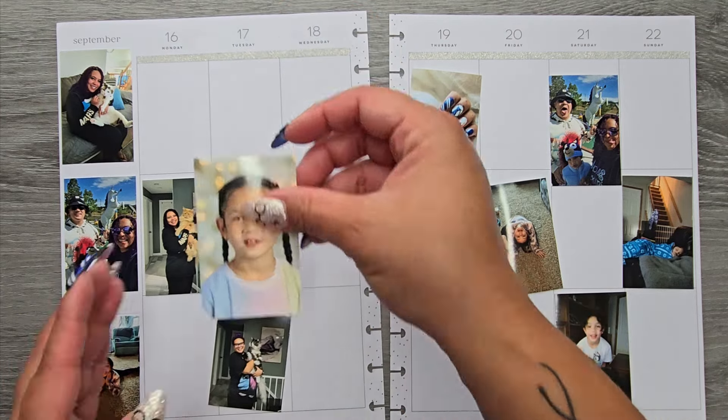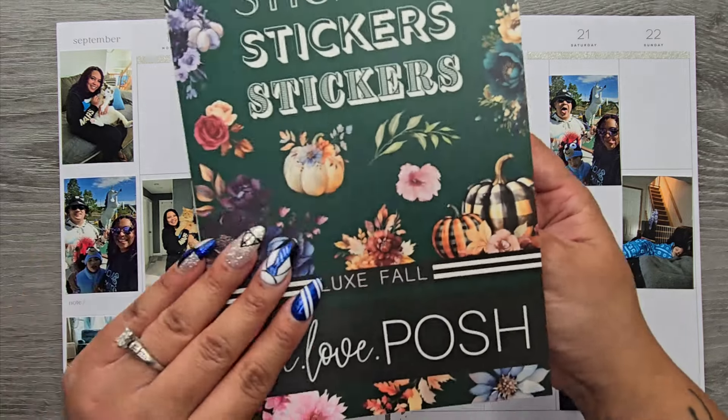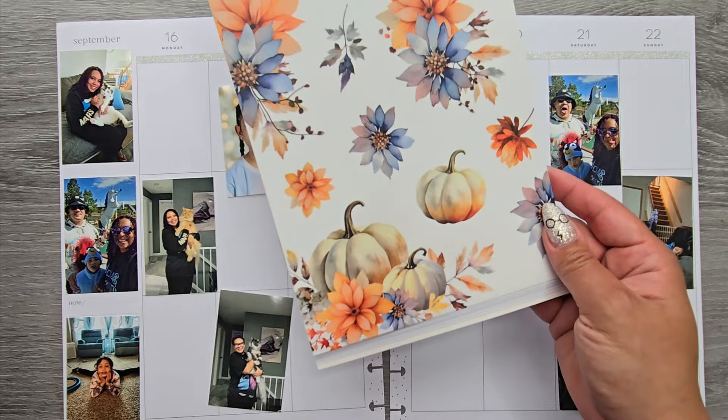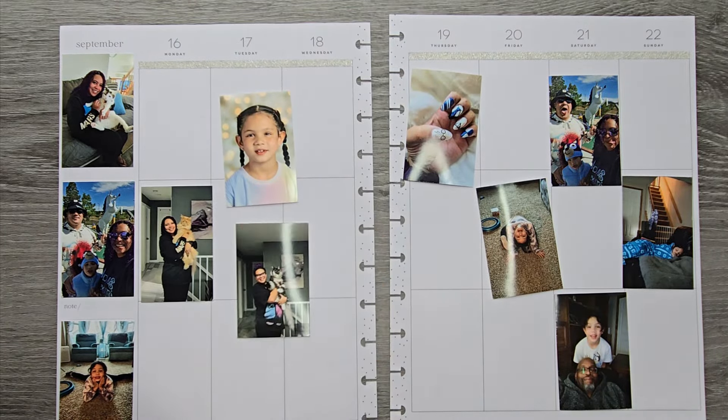Monday was Raja's birthday, so that was pretty exciting. I'm going in with Live Love Posh's Luxe Fall because I haven't really even used these sticker books yet. I chose this set — it was just really pretty and stood out to me, so that's the set we're going to go in with to do our decorating.